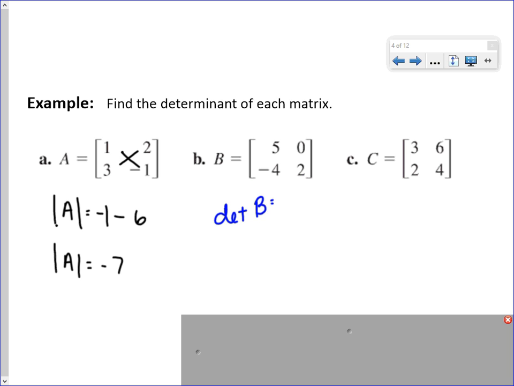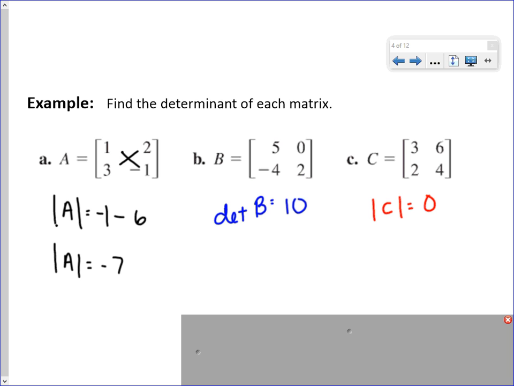Okay, Tatum, what did you guys get for B? 10? And notice I switched up my notation there using the det abbreviation. Anna, what did you guys get for the determinant of C? 0? Okay, are we in agreement with that among the group? I heard a good conversation over here. Maybe somebody forgot that multiplying by 0 is 0, right? But those are the little things in determinants that come back to haunt us, and when we get to the 3 by 3, that 0 is even more of a trickster. I don't know how it does it, but it always convinces us that it's non-zero. So you have to be really careful with that.